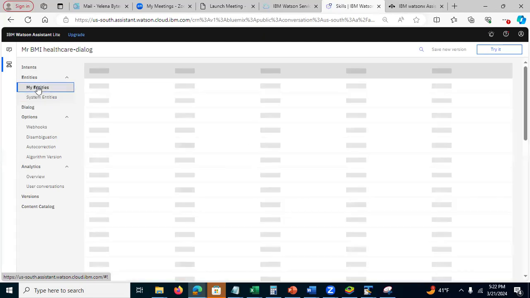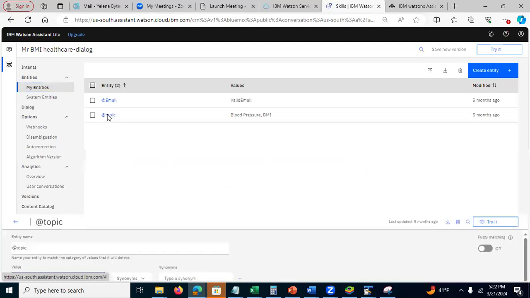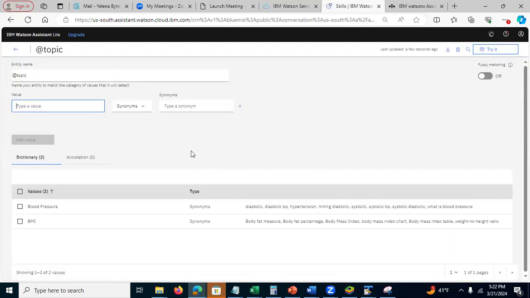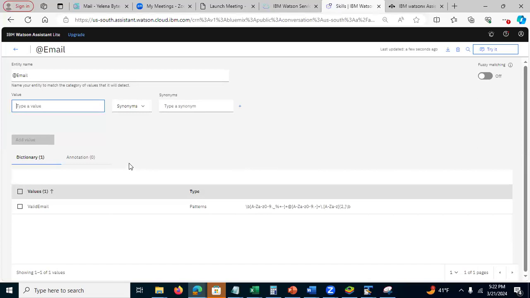So for my entities, there are two types. See, this one is a topic. This is just like regular. I specify here, and then I specify my values, and I specify the synonyms. Another entity type is this one. It's an expression where you specify patterns. See that you want to read an email. This is a pattern.